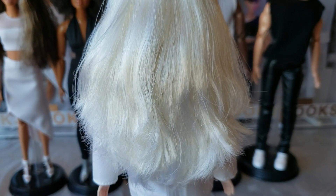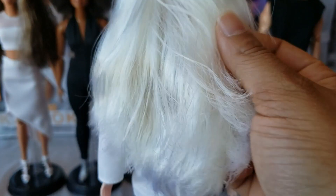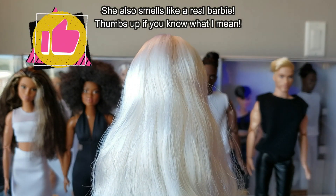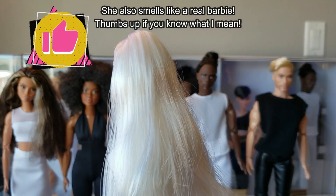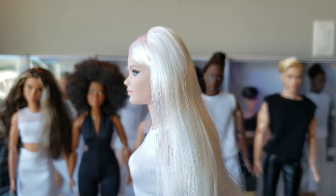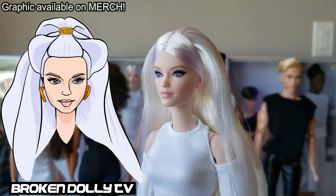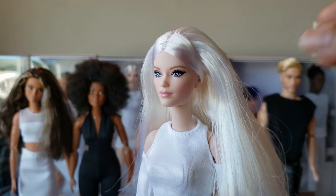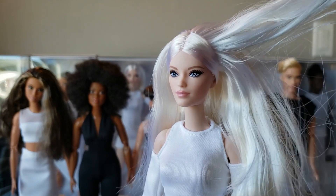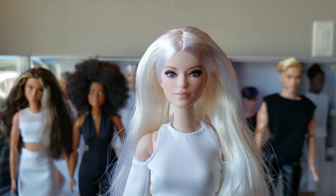First and foremost, let's talk about her hair — it's very long, going all the way past her waist. It is extremely soft and the quality is immaculate. Next to these dolls, the Barbie Extras wave one dolls look like a joke. The Extras look like mannequins next to these guys, who look like real people. That's how amazing the texture of this hair is — so soft, so flowy, not stiff.